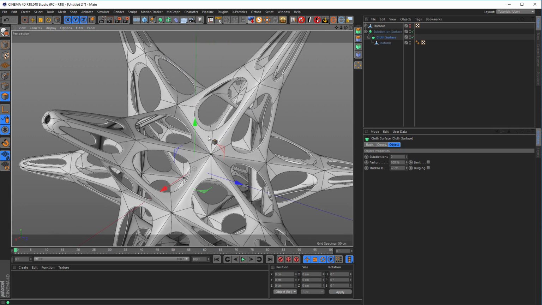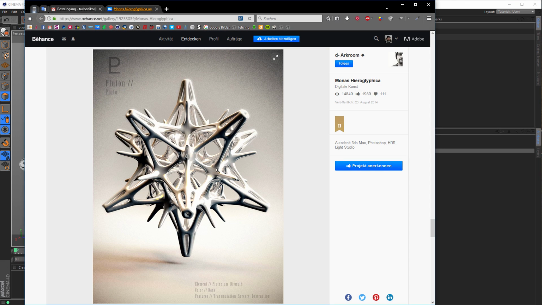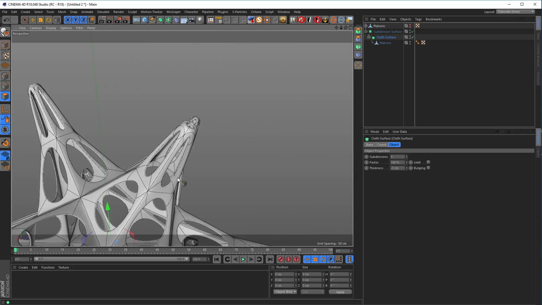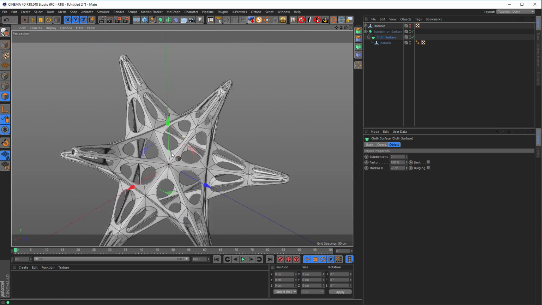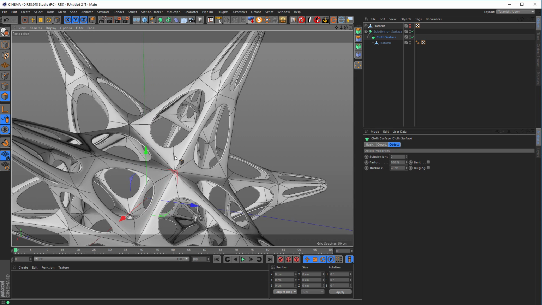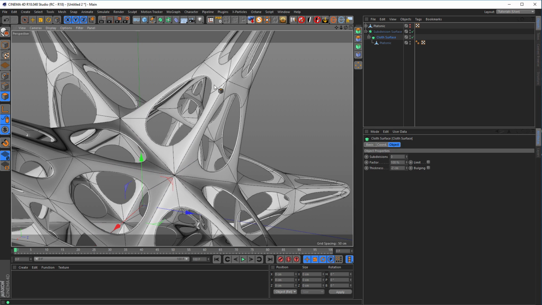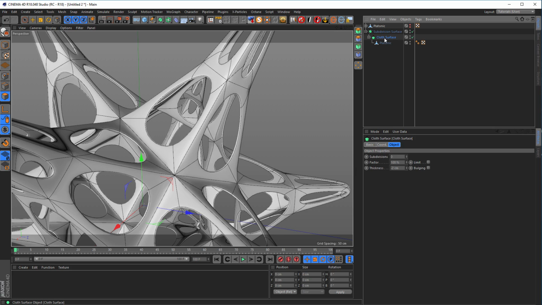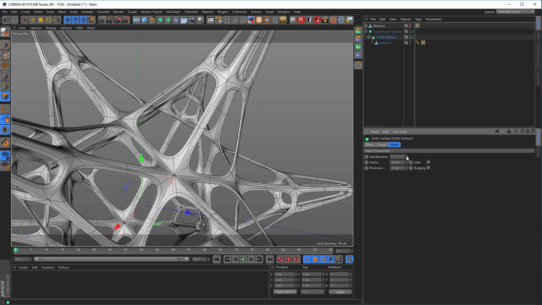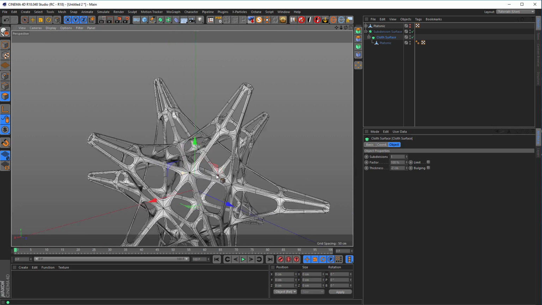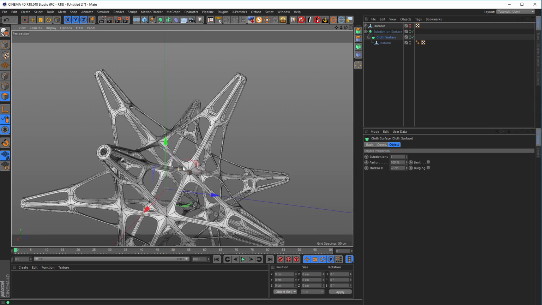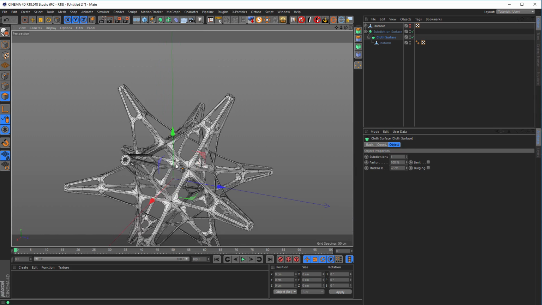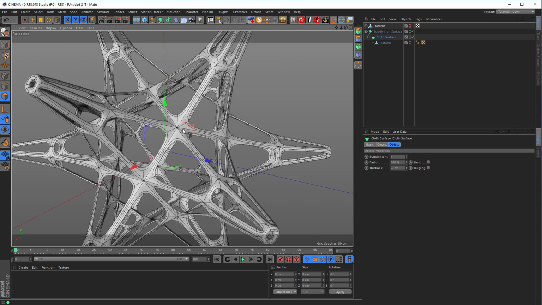And it looks already like this here, with these small holes, and we have the same holes here. But maybe this is too round, so maybe we can make one subdivision here in the cloth surface. We get this, and it looks quite nice, I would say. So this is the first way.